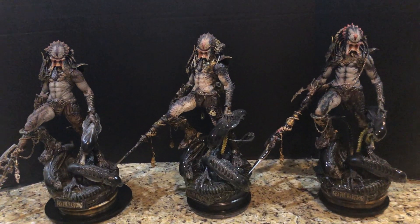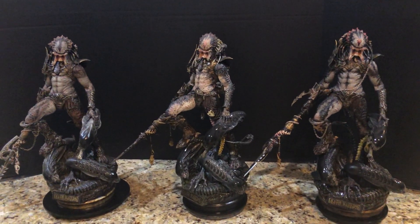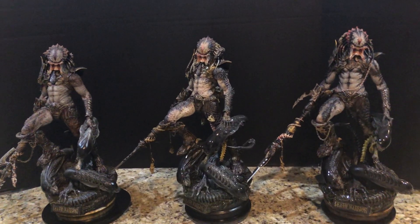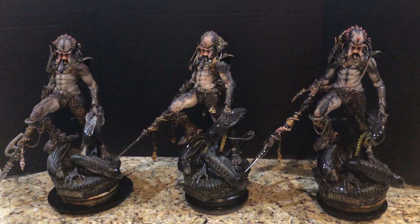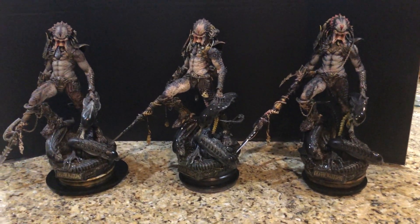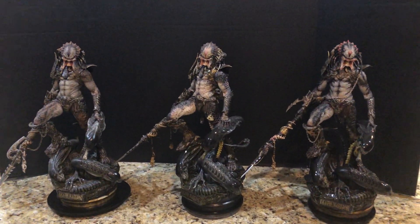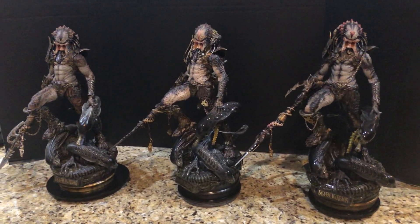In terms of background, this is again one of Naren's greatest works — the one kit he has never taken out of production because it's just so popular. Initially he wanted a run of about 99, numbered, and it was supposed to be retired. But the appetite and demand were so incredibly high that he just kept making more runs. If you're one of the people who own an original numbered Death Warrior, that's something you can hang your hat on — some bragging rights, because that means you got one of the original runs.